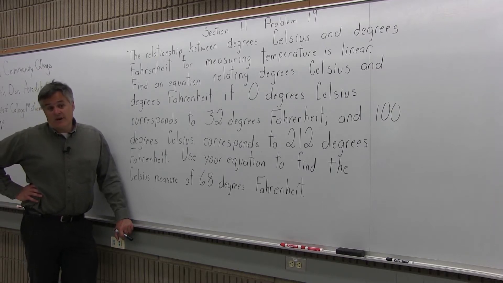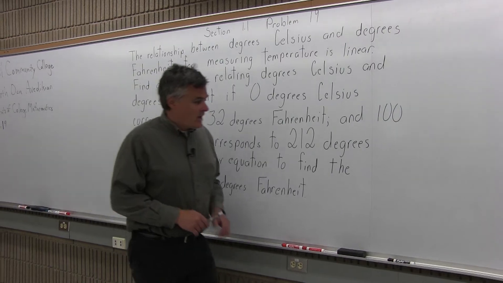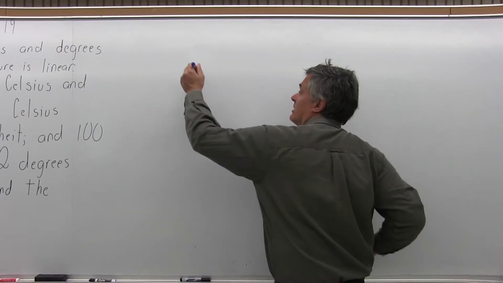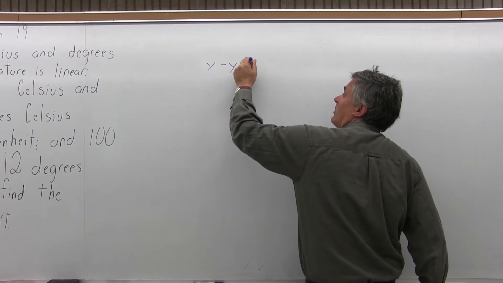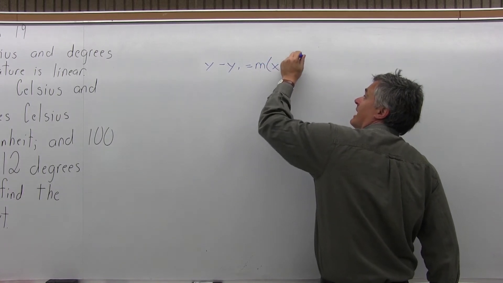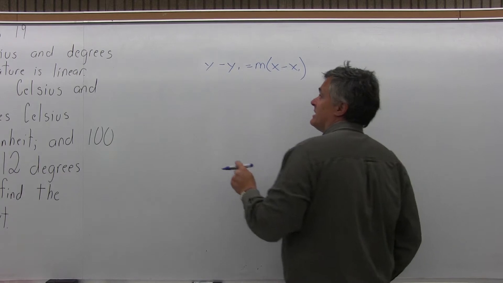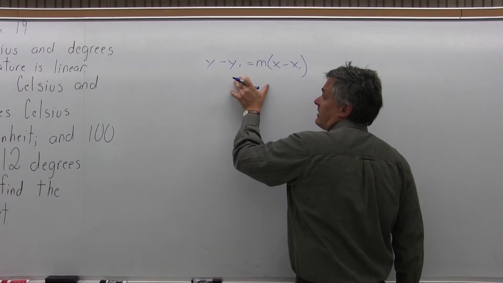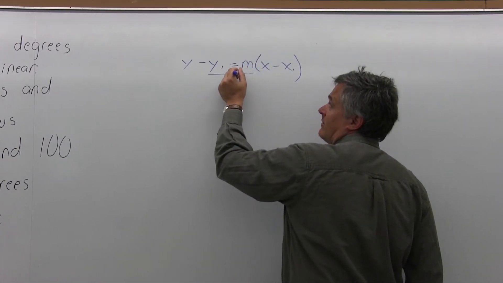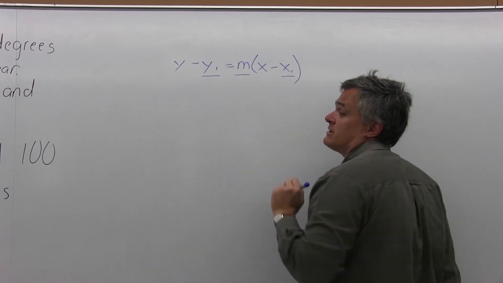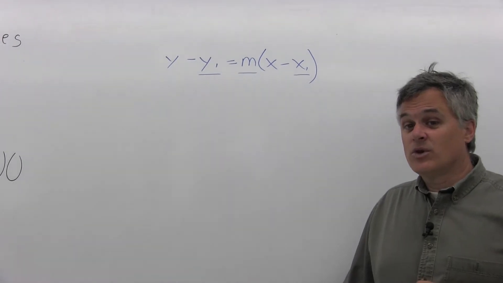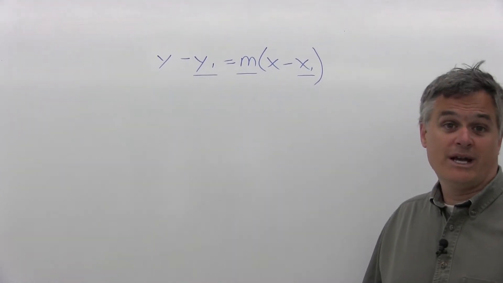So this is another question where we have to find a linear equation. I know I'm going to have to fill in the formula for a linear equation, which is y minus y1 equals m times x minus x1. The parts that need a number value are y1, m, and x1. To fill this in, we're either going to need to know the coordinates of two points, or one point and the slope.